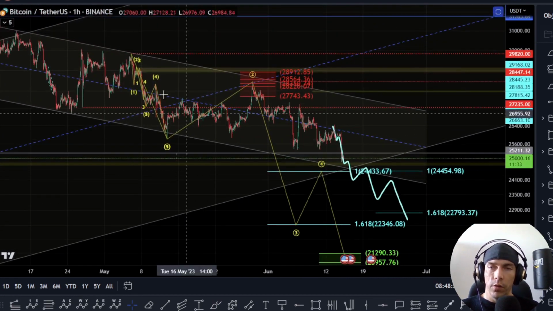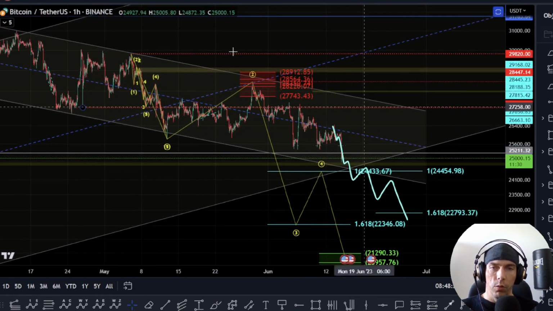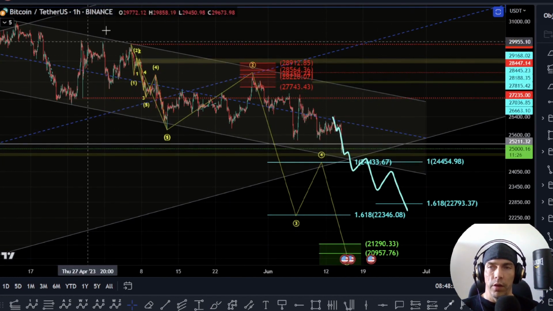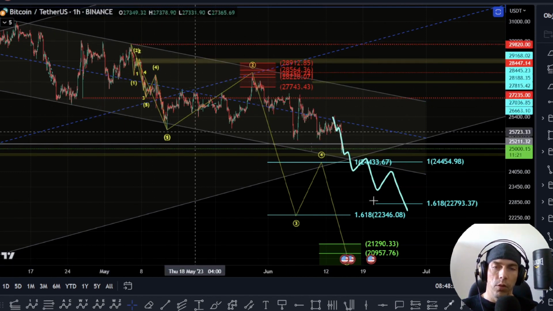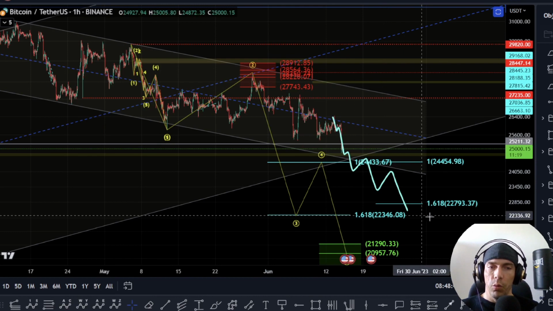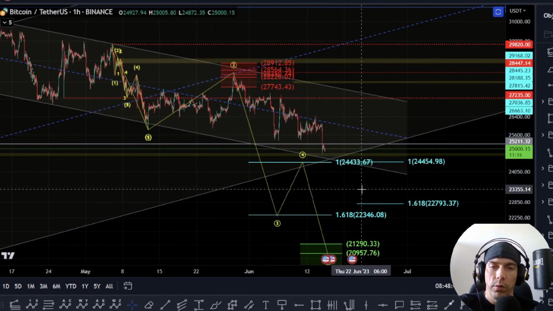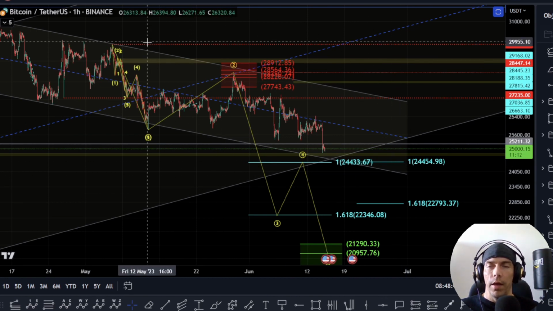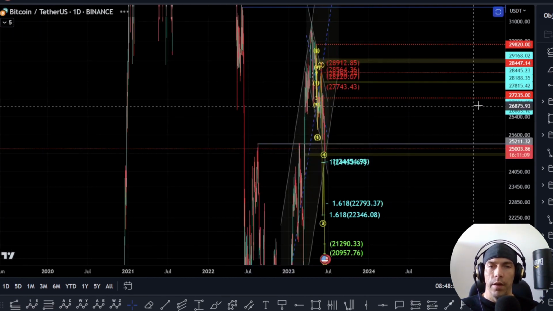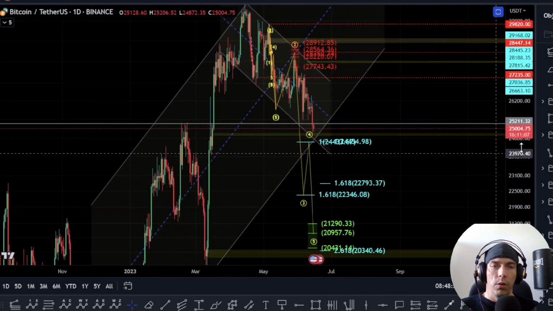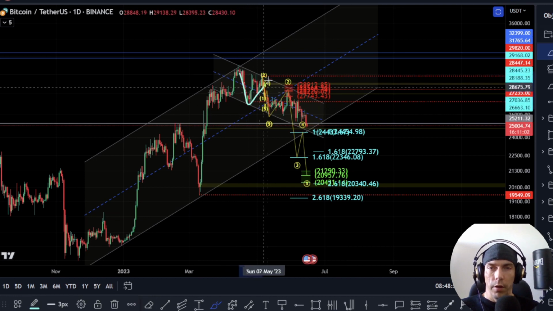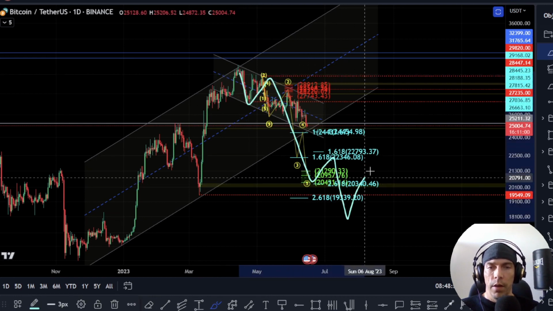And if we start to look at this as a 1, 2, and this is all becoming a bigger third wave here, what we would be looking for is this move actually starting to trend to the downside, because then we would have to argue there's another 1, 2 here. So this is why it's going to be very important to keep above these 1.618 levels. If we fail to do so, it starts to become more likely that we have a high in place from further back here. And we could still be looking to have a deeper corrective move where we form something like this: 1, 2, 3, 4, 5.